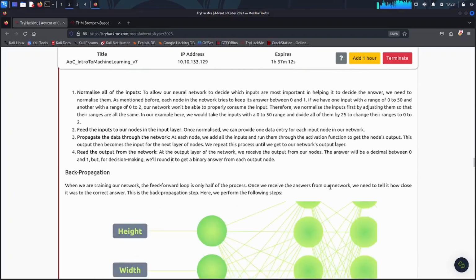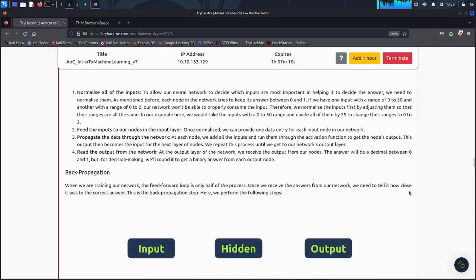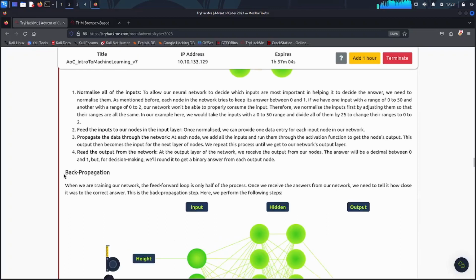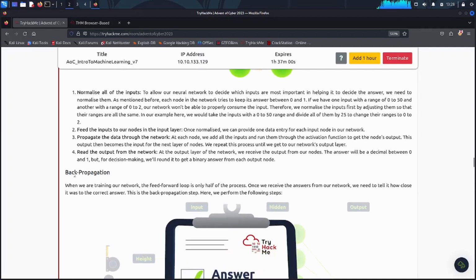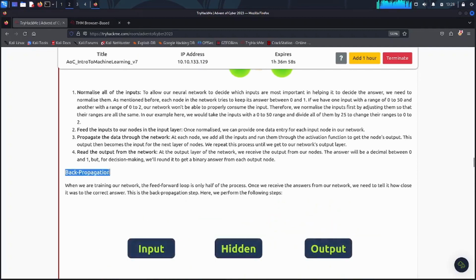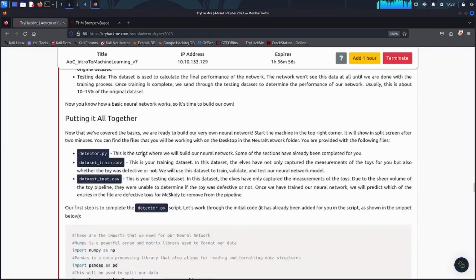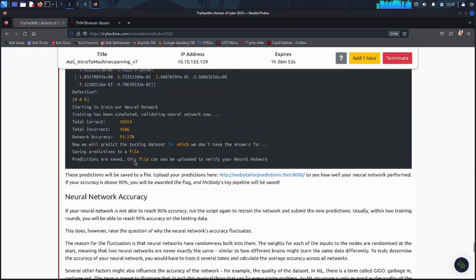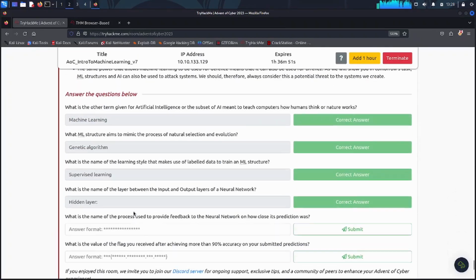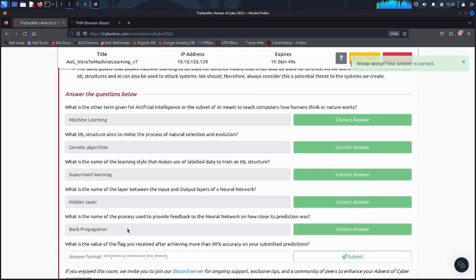Once we receive the answers from our network, we need to tell it how close it was to the correct answer. This is the back propagation step. So back propagation is the step where we do the feedback process. Let me go down, paste it, and this is the correct answer for the fifth question.